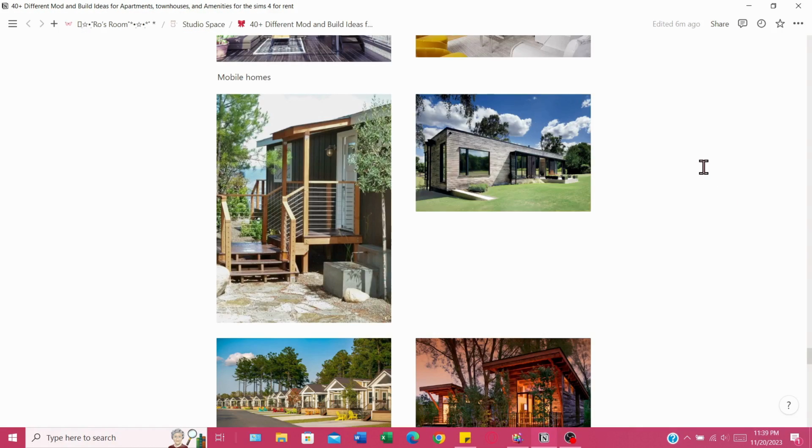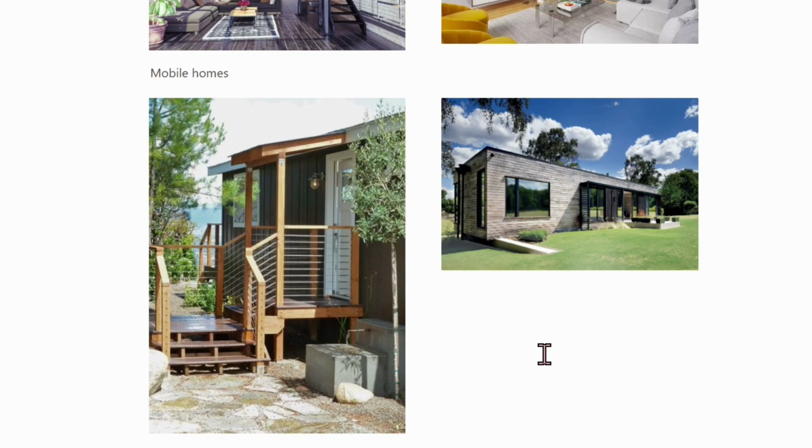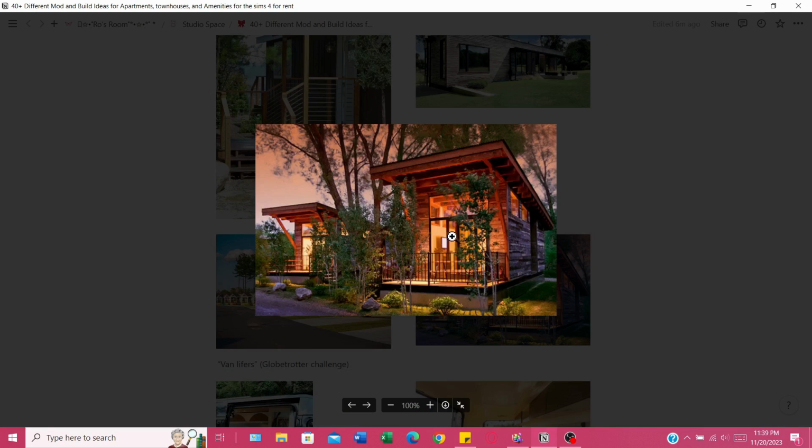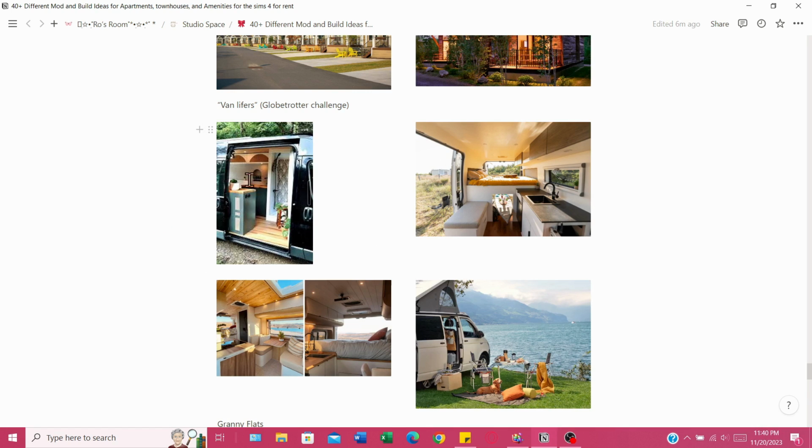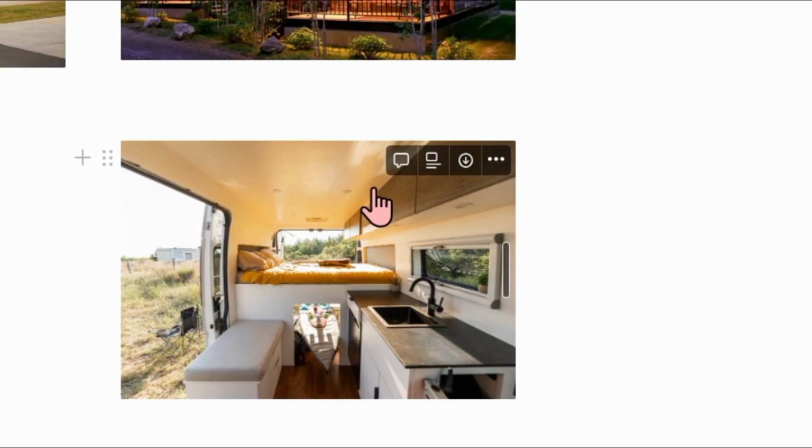Mobile homes in Strangerville that are the typical ones, but these are more teeny house looking mobile homes, little log cabins. This idea could even go inside the Globetrotter challenge, if you've ever heard of that. There are people that build out vans and live in them, and they work remotely and live in them full time.